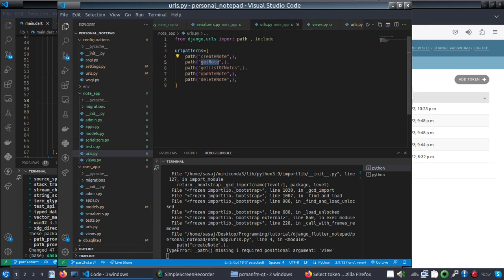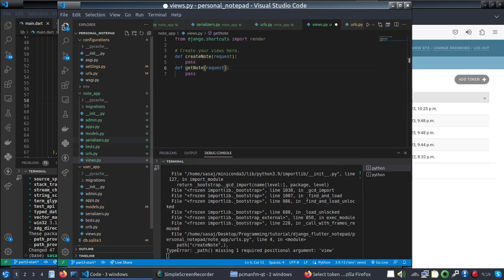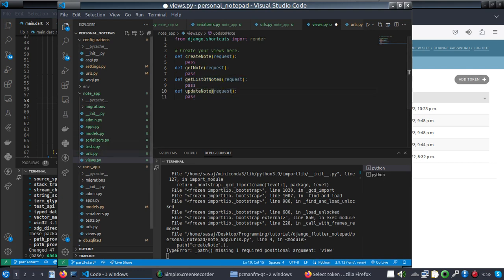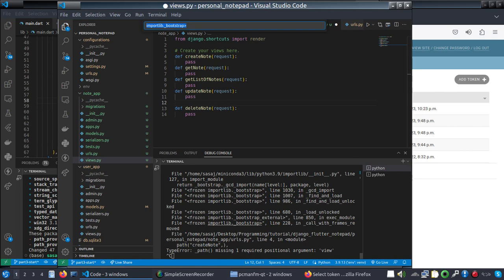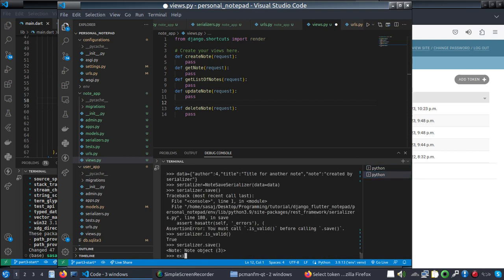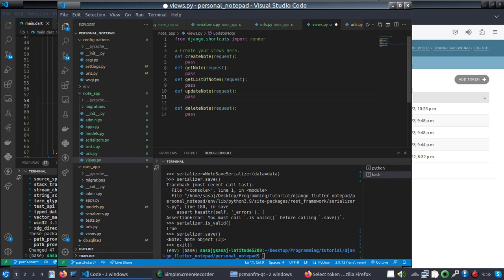We will also make get node, get list of nodes, update node, delete node, and all of these are the same as what we did before in our Python shell.